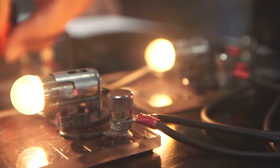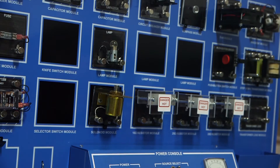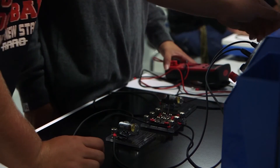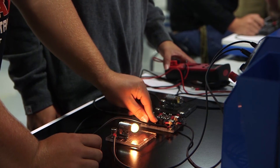Blake says the future looks bright. It's really good job security. We took a field trip to Whirlpool manufacturing and the guy there told us that if we go all the way through it, we'll have job security for the rest of our life and not have to worry about it.